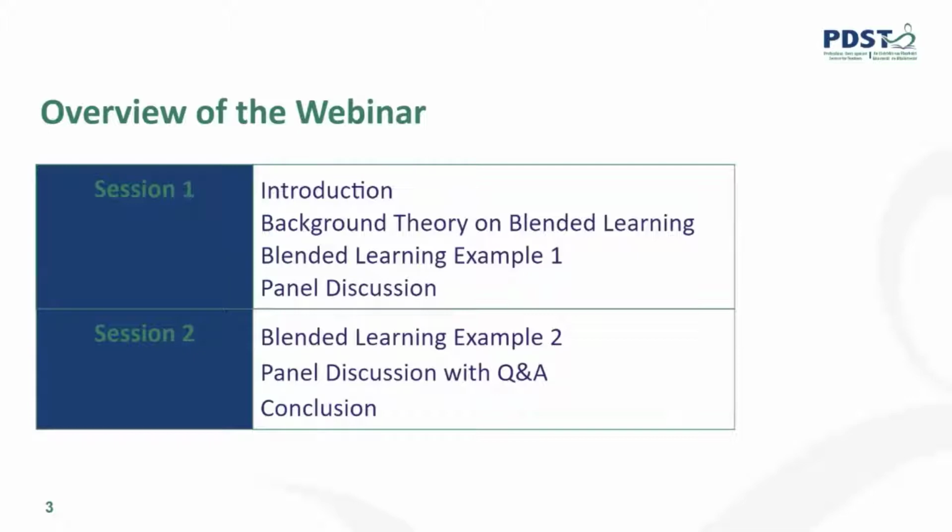This first example will be followed by a panel discussion, and the panel discussion will focus on current COVID-19 related challenges that teachers are facing in the classroom. That discussion will lead us into session 2, where we will demonstrate another example of blended learning using a rich task and explore how this could work in different contexts. We will then hold our second panel discussion, which includes a Q&A session. The second panel discussion will focus on developing sustainable good practice around blended learning.